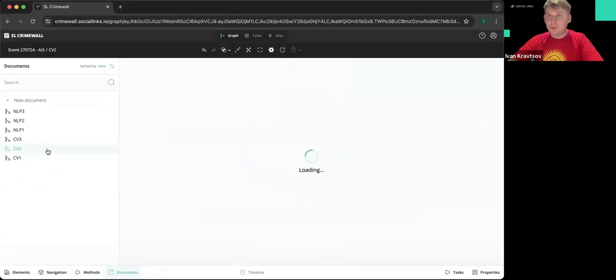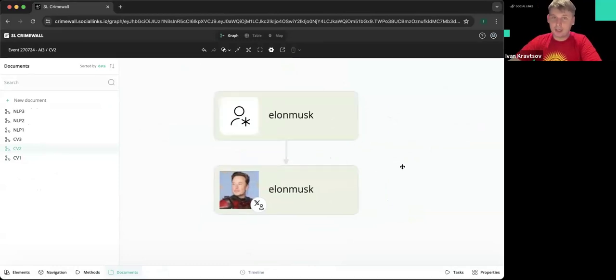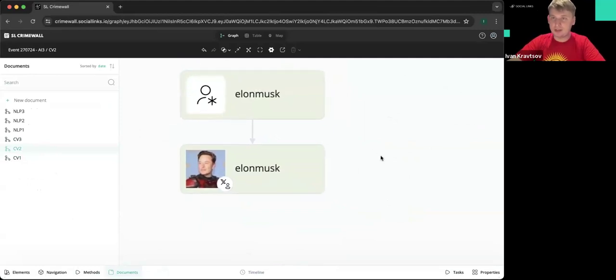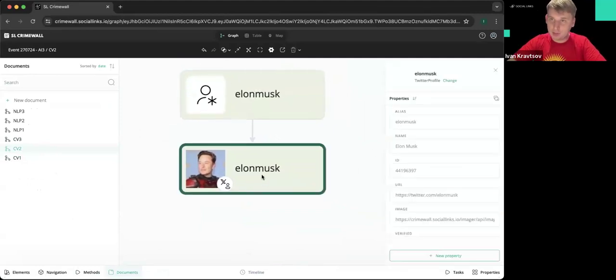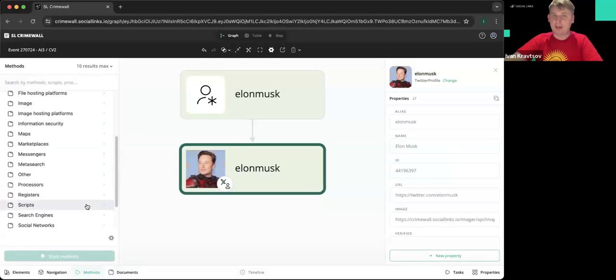Now, another instance which has been recently covered in a series of posts on LinkedIn by our colleagues is when we are looking at a public person, but not necessarily, and we're looking at their genuine account, and we want to see whether there are any impersonating accounts.